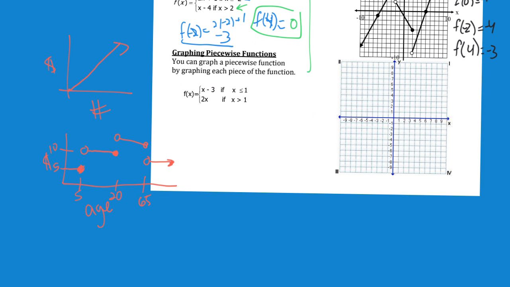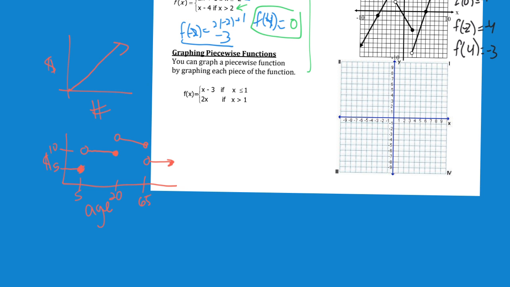And that's one of the reasons why you take geometry before you do this. You're like, okay, I've got a piecewise function that's going to have 2 pieces on it, and it looks like they're both lines. So it's kind of like y equals x minus 3, that's a line. y equals 2x, that is a line. So you have to say, I'm going to have 2 different lines here, but they're not going to overlap. They're going to make a function. Each input is going to just have one output.